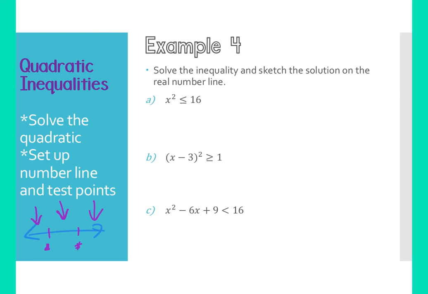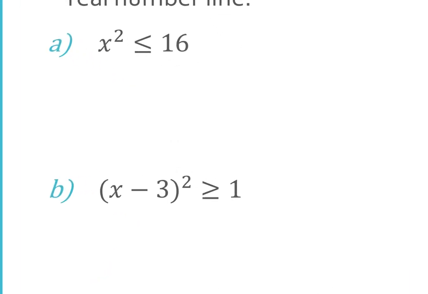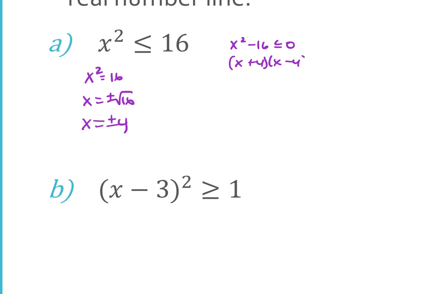So if you look at A, there's two ways to solve this. One is I solve it. So I pretend like it's x squared equals 16. And then I can square root both sides, putting the plus and minus in the front. So that's my even root property. I would get x equals plus and minus square root 16. X equals plus and minus 4. That's one way to solve it if it was just quadratic, not inequality now. The other is to move the 16 to the other side and then factor. And then split and solve, and I get my -4 and +4. So either way you do that, your two zeros would be at -4 and +4.